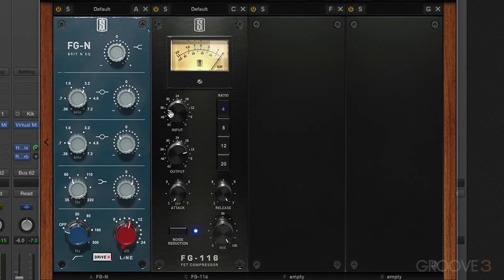It's got an input control to adjust the amount of level going into the compressor. There's no independent threshold control like we're used to seeing on many compressors, and the output controls the output stage of the overall plugin. The ratio setting, meaning how much compression is applied, is adjusted with these 4 ratio buttons. And we have attack and release knobs.